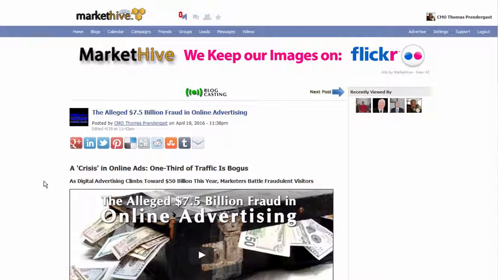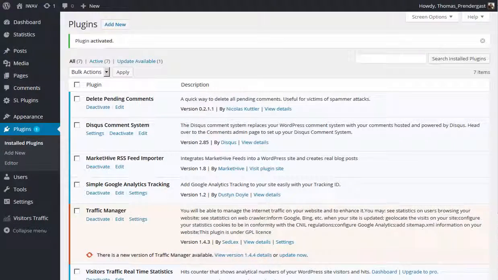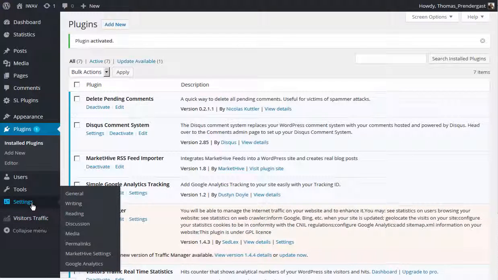So here's the other blog. These blogs are going to wind up over in our new WordPress site. So now I have my Markethive installed, and I go to my settings. This is like a one-time thing. We give you the ability to immediately push. We have a cron. What a cron means, it means, you know, a calendar.